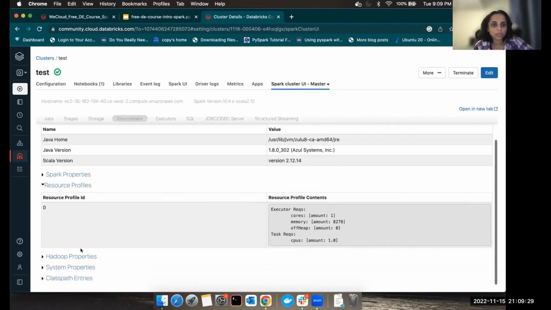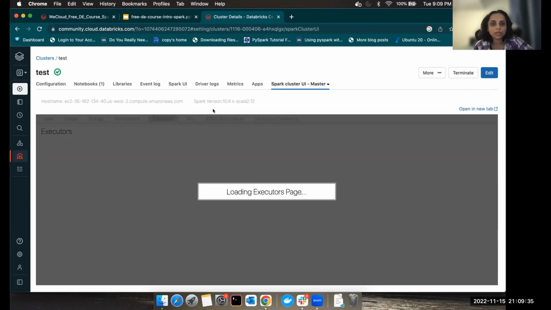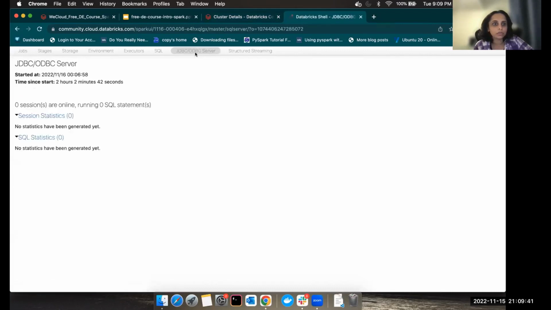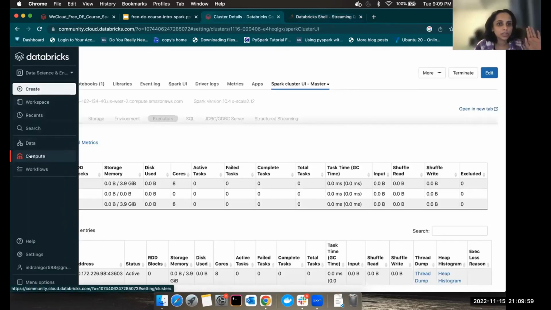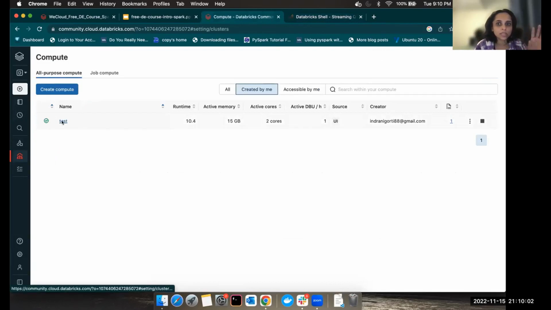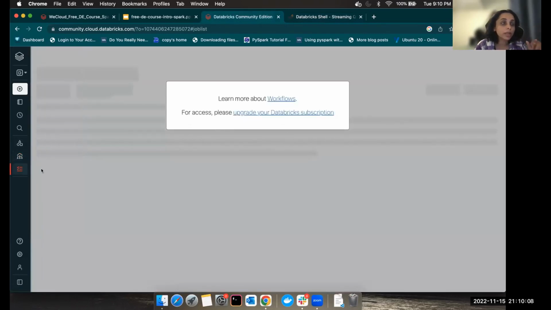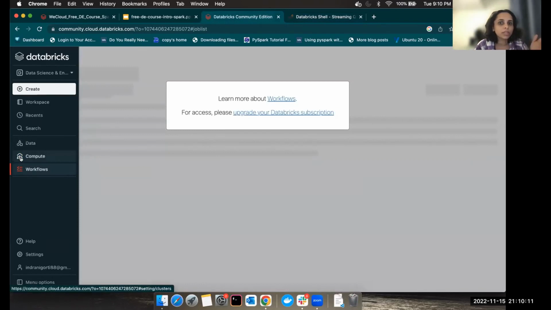These are Spark properties, also some resource properties and other system properties. So basically, you don't need an admin to do this. It's nicely taken care of all by itself. It also gives you other things that are necessary. If you're streaming data into Databricks and doing Spark streaming, which is doing transformations as you're streaming data, you can also see some streaming queries within the UI. Long story short, it has installed everything for you in this cluster and has all of those details for you. You can also create a lot of other workflows, but for that you will need a Databricks subscription.